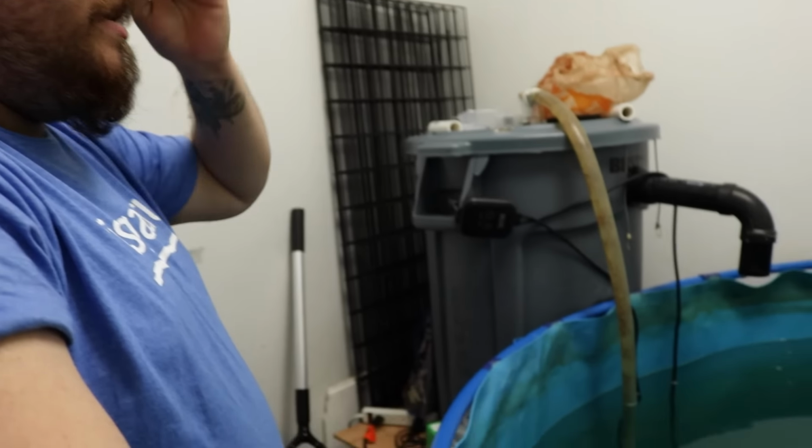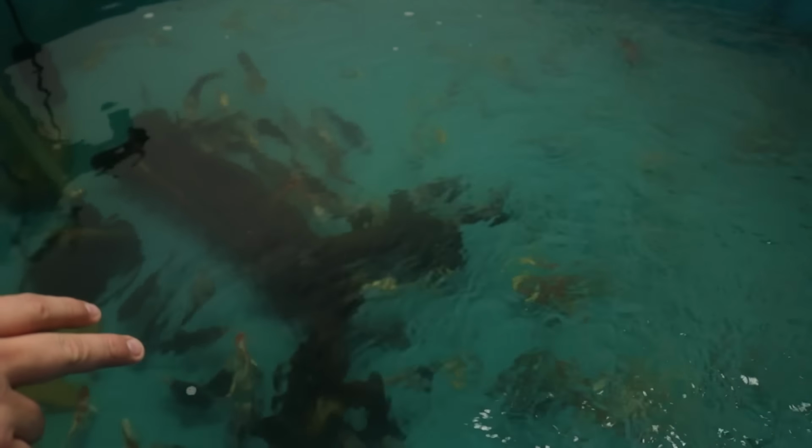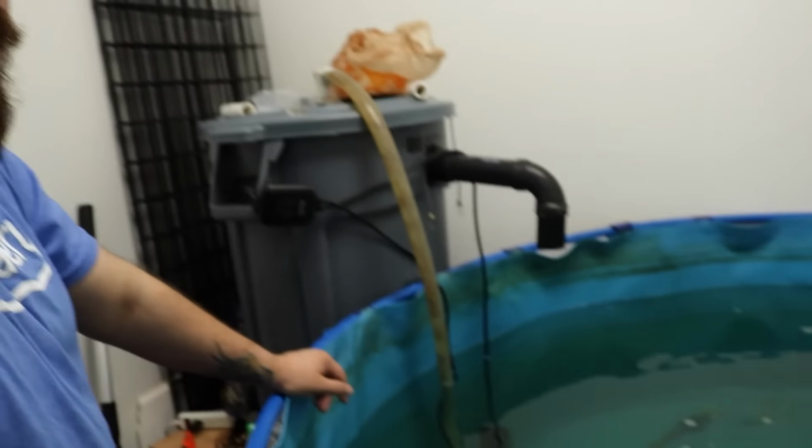Basically, depending on the size of the fish that you need us to pet sit, whether it's a smaller aquarium or a large aquarium, it's usually anywhere from $10 to $25 a day fee that we do here for holding. Not a lot of other places out here really do that. We have a lot more aquariums in store than I think any of the other stores in town do.